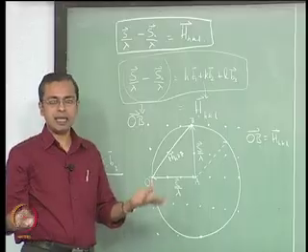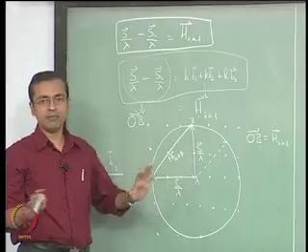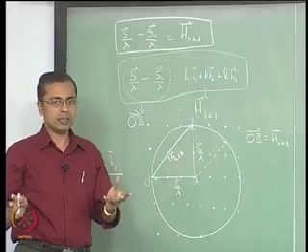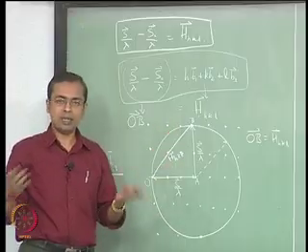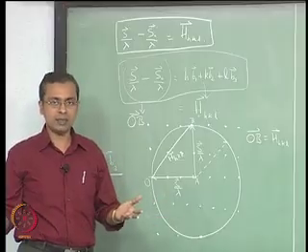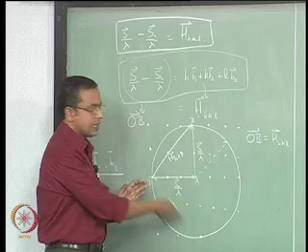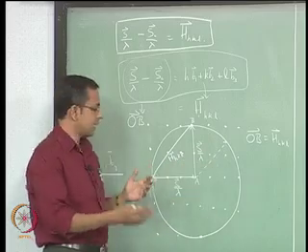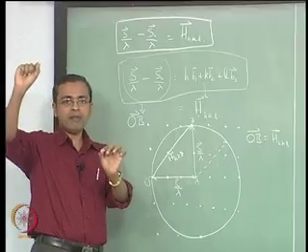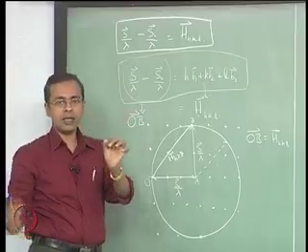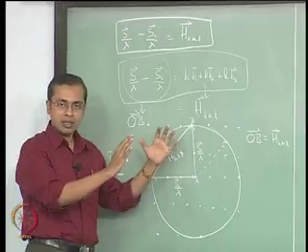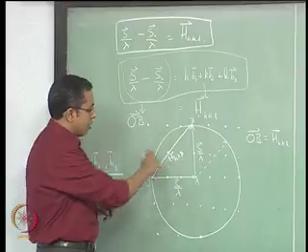So what you will see then is a sphere. Only the length AB is fixed; length AB is 1 by lambda, so that is fixed, there is no change in that, but the direction of AB is free. We can put it in any direction that we wish, in fact in all directions. When you allow it to go in all possible directions, what you will get is a sphere. You simply have one end fixed and the other end able to rotate in any possible direction you wish, and you get a sphere.